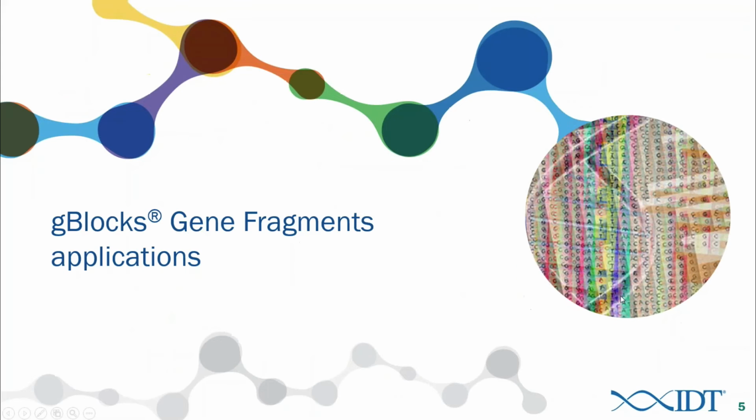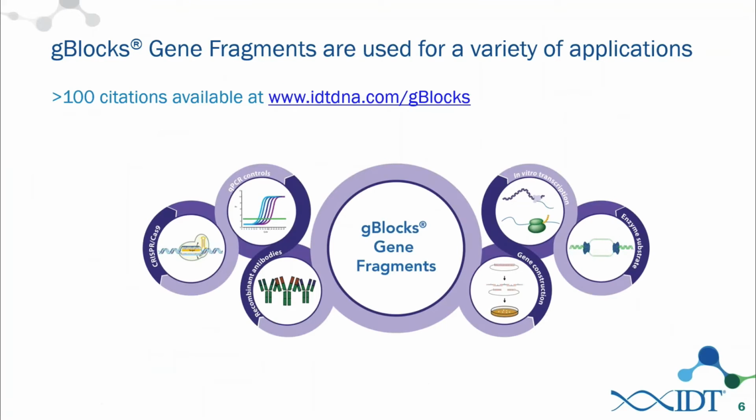So let's jump in and talk about some applications of gBlocks. We have a variety of different applications that have developed over time, and a lot of these applications have been described very well in the many citations that we have available for gBlocks. We have over 100 citations available on the website, and I believe the number is approaching 200 now of total citations within the literature using gBlocks.